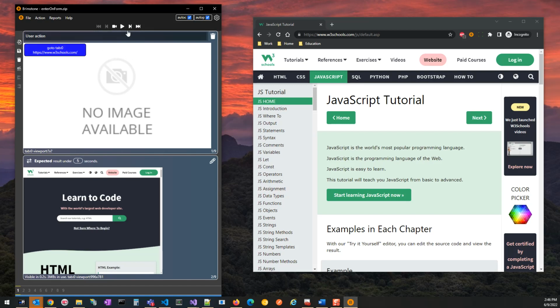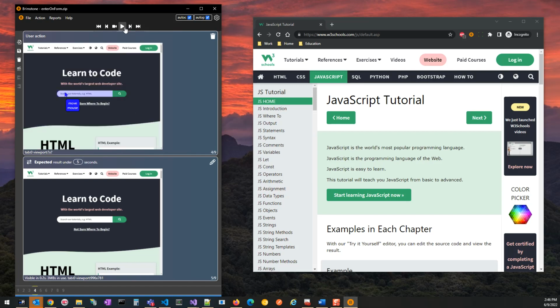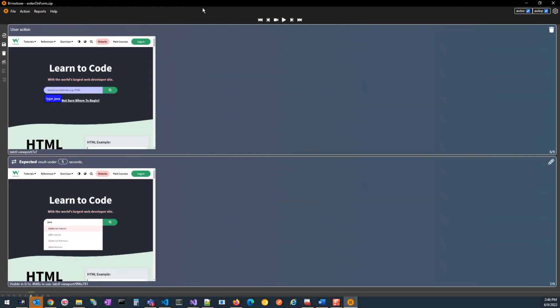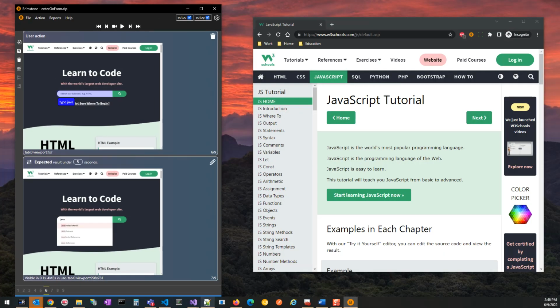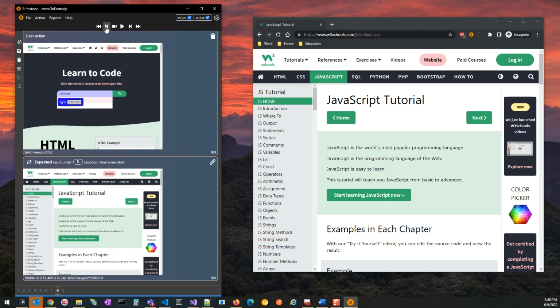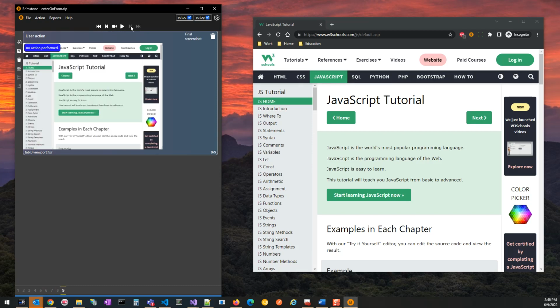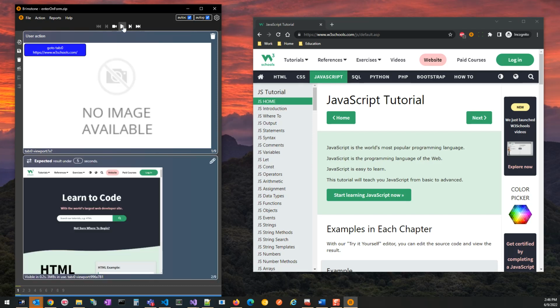Here you can look through it. These buttons up here let you navigate back and forth through. I'll make this real big. That didn't help very much because of the aspect ratio. So you can move through these operations, and you can go back and forth and sort of see what it's supposed to do. I'll show you how to edit it later, but you can also then just click to play it again.